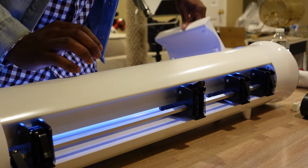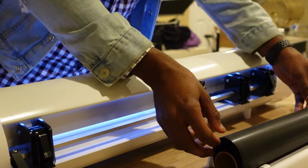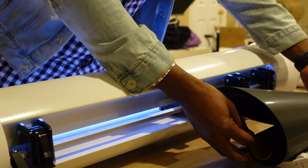All right, let's put in our vinyl. In the back of our Romeo, guys, I'm going to put this down right here. This should come with your Romeo. And what it does is it lets your vinyl just slide on the wheels right here. All right, so sit down, you roll on that, and you're good to go.